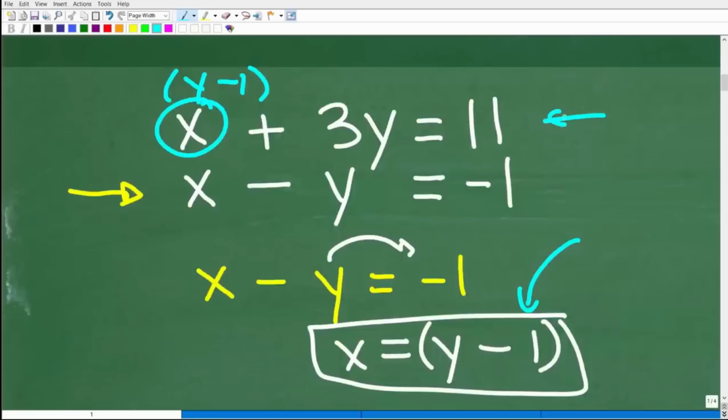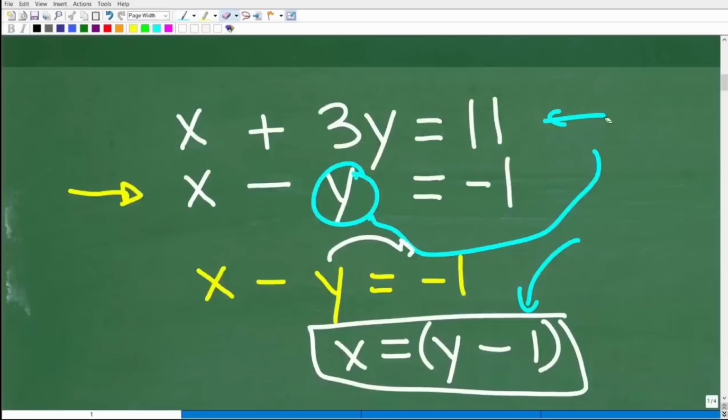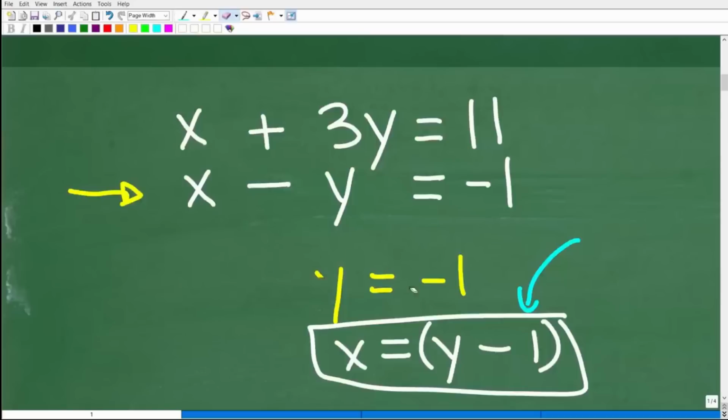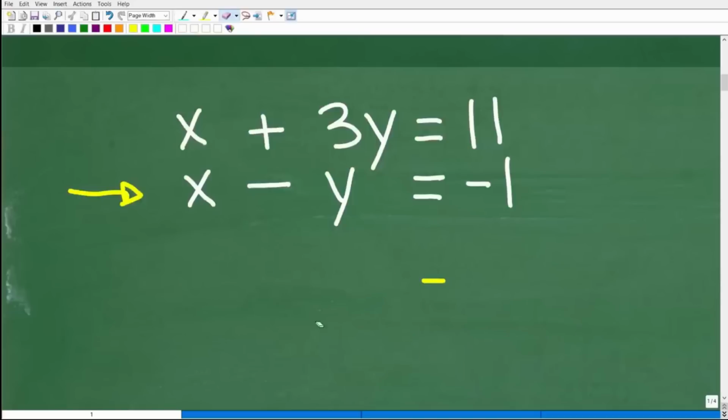I have one equation in one variable. I could solve for y, and once I had y, I just plug that in right here and solve for x. So that's just a quick overview of the substitution method, an excellent method. And by the way, you need to know both of these methods in algebra. But I did indicate that I am going to use the elimination combination method because I want to make a bigger point here.